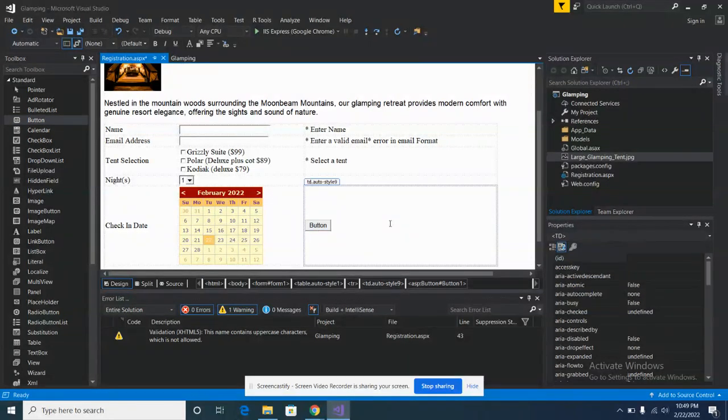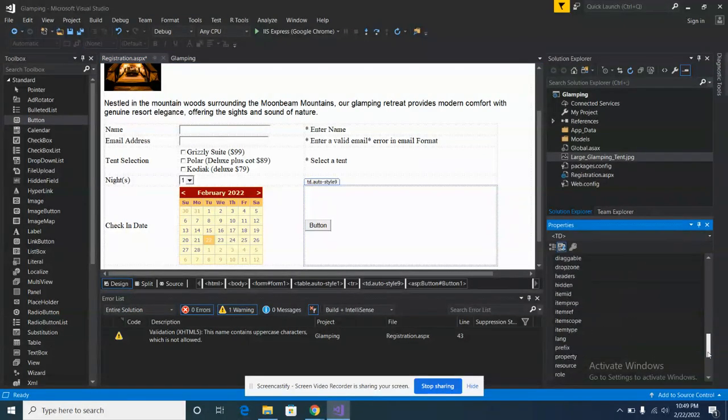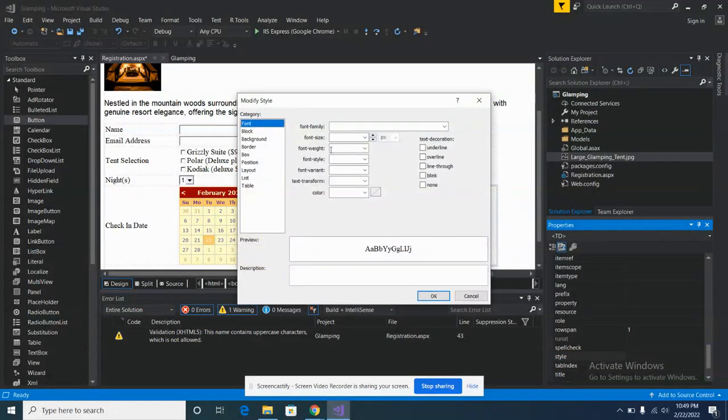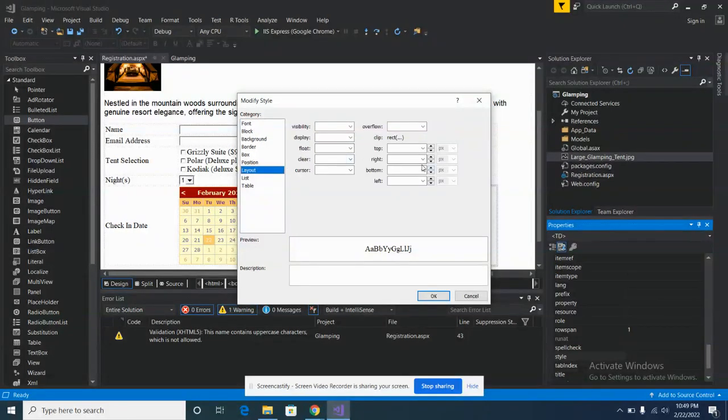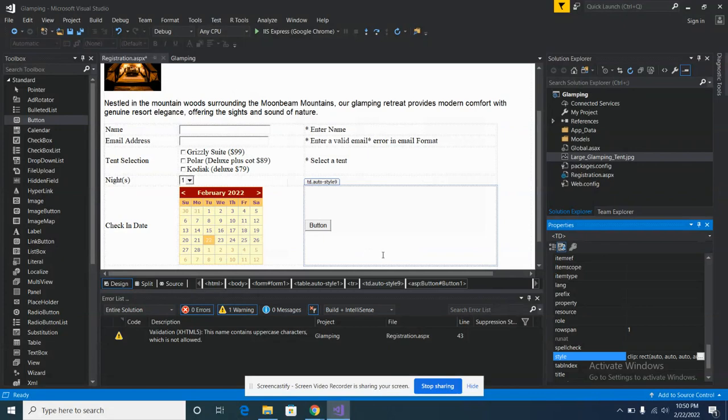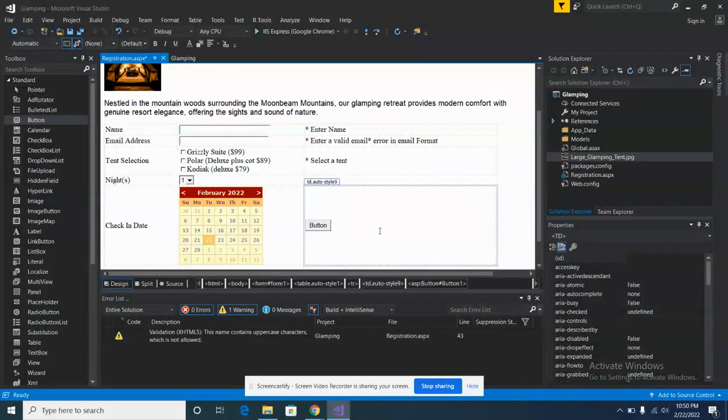I don't like how it's putting the button all the way at the bottom. So I think we're going to change the style of this. And I think we can change alignment somewhere in here. Layout. And we could change this to top. Hopefully that'll do it. No, didn't do it. Let's try that again.